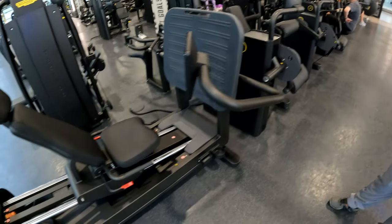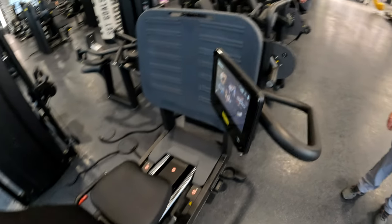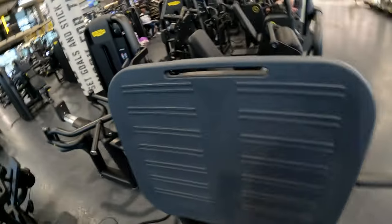Hey, what's up guys? There's new strength equipment from Technogym that we're gonna try - it's just been installed in the gym. There's not many places that have this Bio Strength from Technogym installed, so we're gonna give it a try, see what the fuss is about, see if it gives me a good workout. We have all the Technogym Bio Strength equipment lined up in a row, so I'm gonna do a little bit of each and see what happens.